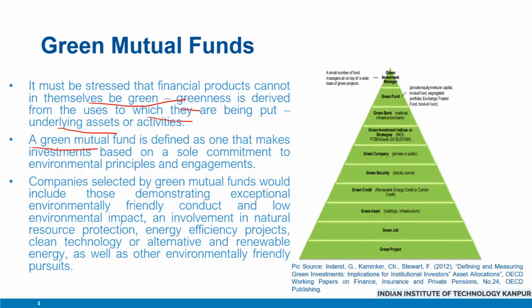A green mutual fund is defined as one that makes investments based on a sole commitment to environmental principles and green engagements. Companies selected by green mutual funds would include those demonstrating exceptional environmentally friendly conduct and low environmental impact, and involvement in natural resource protection, energy efficiency projects, clean technology, or renewable energy sources, in addition to any other environment friendly pursuits. Thus, a green mutual fund focuses its investment decisions on environment related principles and engagement, along with long term financial return generating objectives.